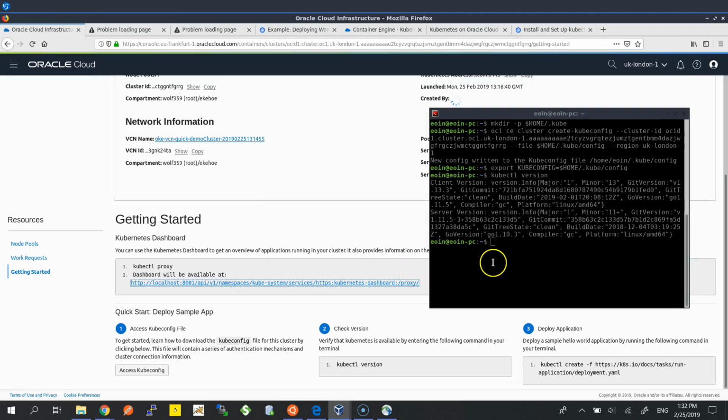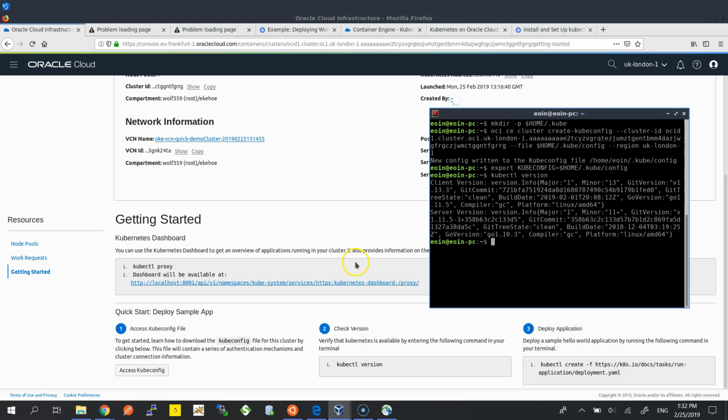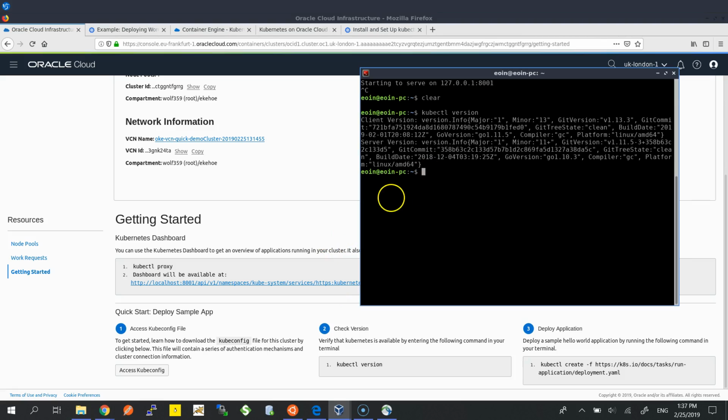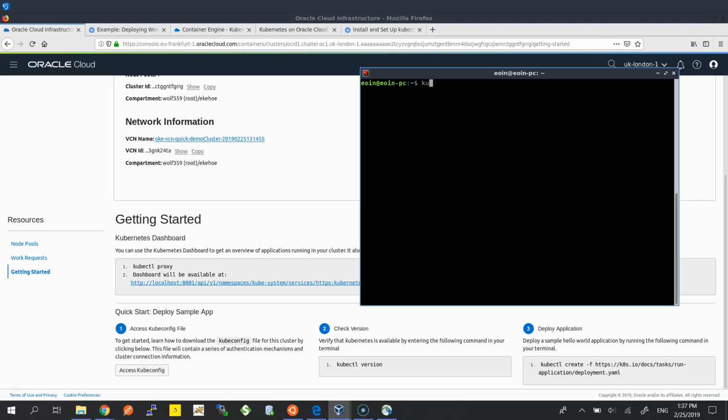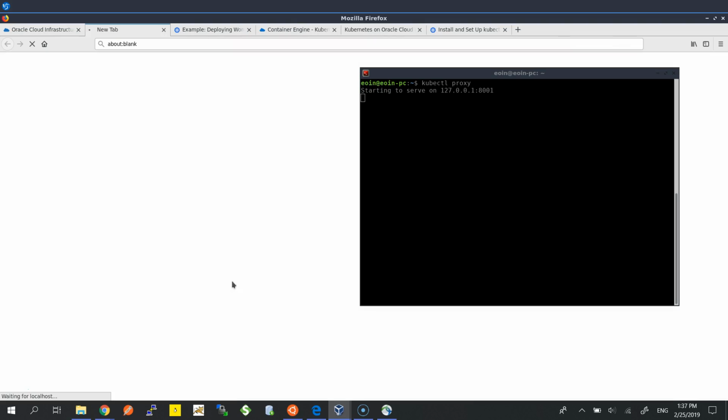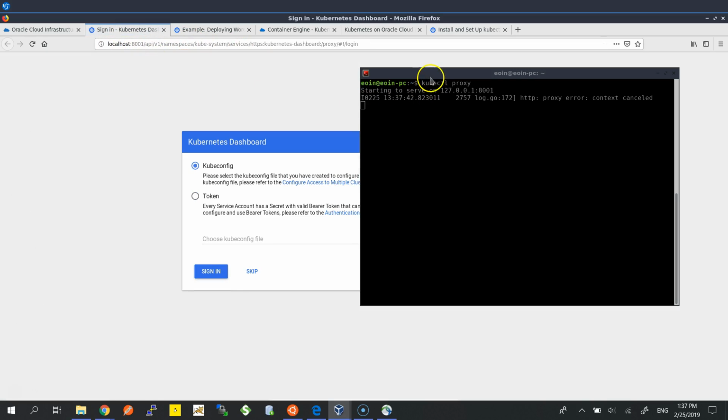I have ran this on a couple of virtual machines in the cloud, and it can be an issue if your virtual machine is resolving to a certain IP. So I just found it's easiest to run it off your local machine, just for testing purposes. So it's starting to serve there. I'm just going to click on that link again. So it should pop up here very quickly. It can take a while at times when you're first signing in.